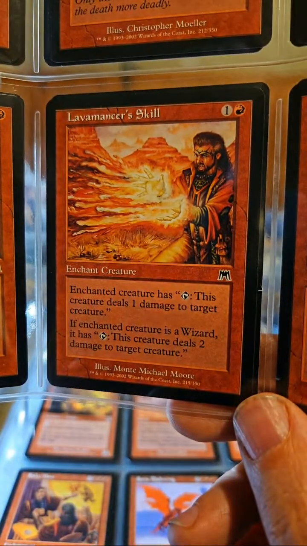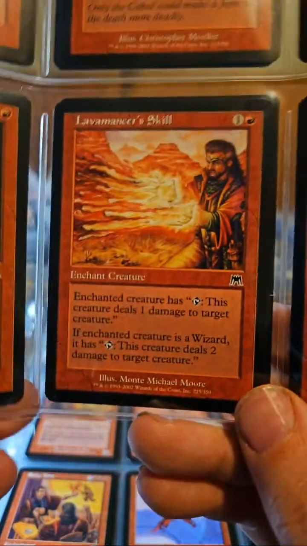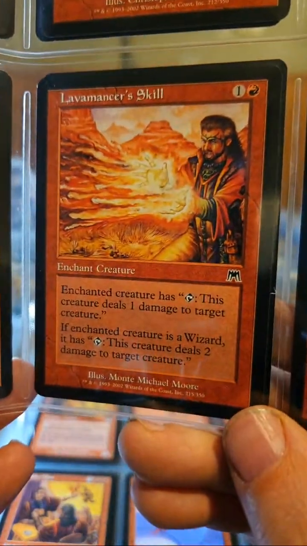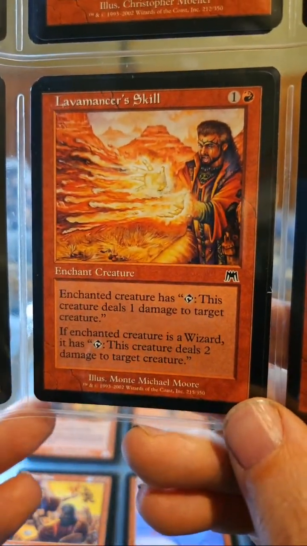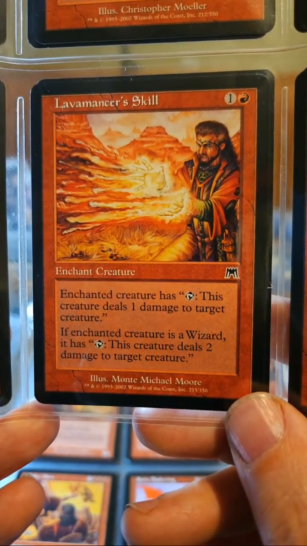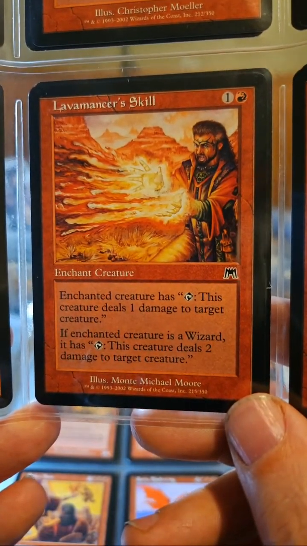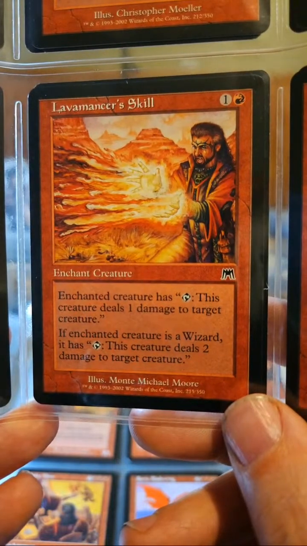If somebody's discarding your opponent's hands, yeah, card discard was another popular one, that was more a black thing. Lavamancer's Skill. Enchant creature, for 2. Enchanted creature gets "tap: this creature deals 1 damage to target creature." If enchanted creature is a Wizard, it deals 2 damage to target creature or player.